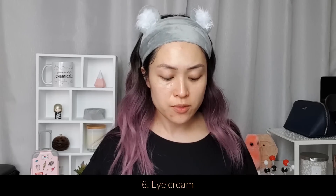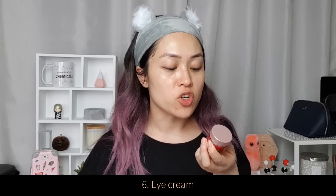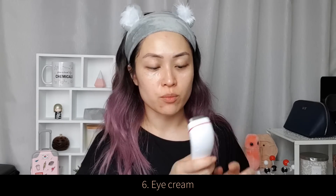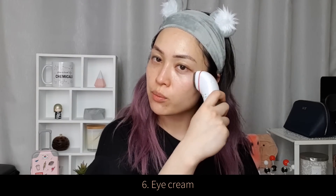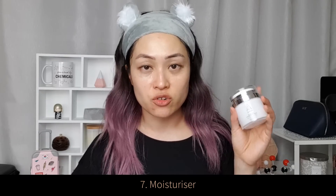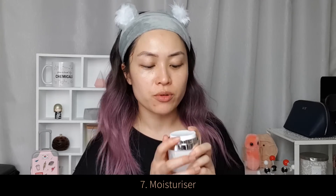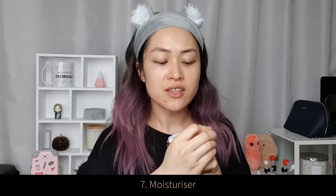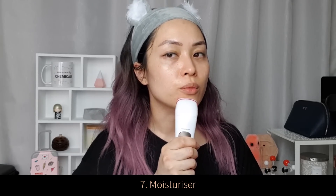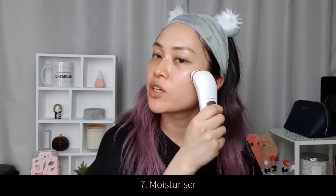Now I'm up to my final two steps: eye cream and moisturizer. The eye cream I'm using is Gerlique Herbal Recovery Signature Eye Cream. With eye creams I'm not really looking for actives — I just spread whatever active serum I have up to the eye region. I select massage mode on warm temperature and do a rolling motion so that I don't tug at the delicate skin around my eyes. For the final step I'm using massage mode again with Alpha H Essential Hydration Cream, and I add some Zelens Power D, which I find really nice for calming down sensitive skin. I pump a bit onto the top of the device and press it in — it's a really nice soothing massage.